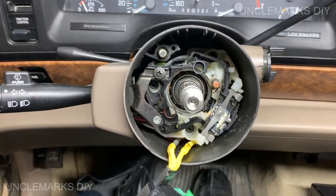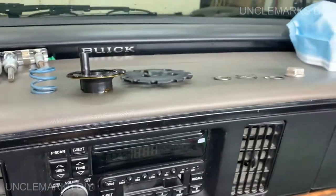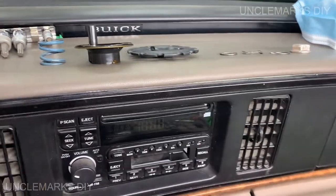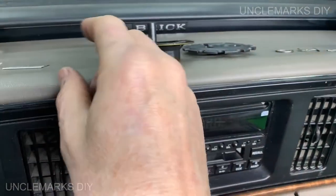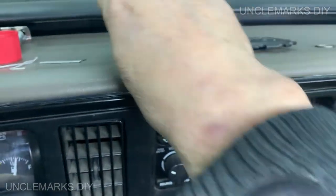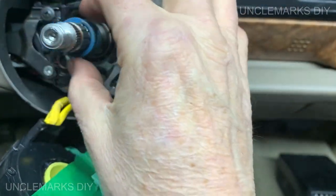So I was wondering, how does the rest of the pieces all go back together? Well, again, remember, hopefully we're smart enough. Let's just go in backwards order. What's the first item we have here? A spring. Take the spring, and we're just going to slip it over there. And it goes like that, I guess.